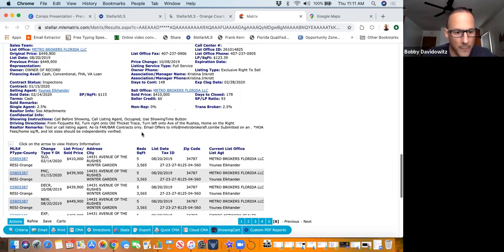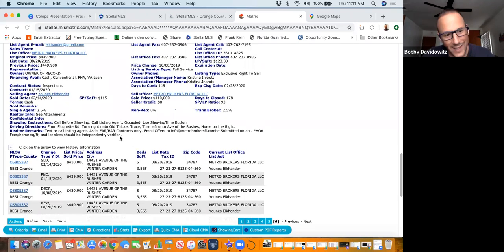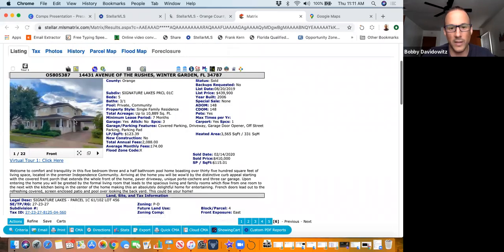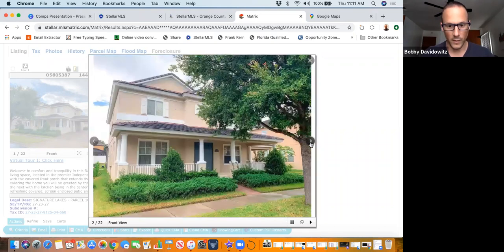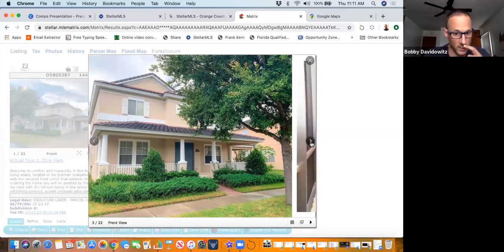Okay, so now we know what happened with this one. We kind of got a good idea of what's going on with it. And so let's take a look at what it looks like on the inside. That could be the other reason why it didn't sell. So first and foremost, the exterior of this property doesn't seem as appealing as the one that we just saw, the subject property. I'm sure some of you guys would agree. So it looks a little bit more beat up on the outside. Nothing real special about the exterior. Look, grass grown out. Some of the grass looks like it's dying. There's no color in the front. So this property just on the exterior right off the rip does not look that great.